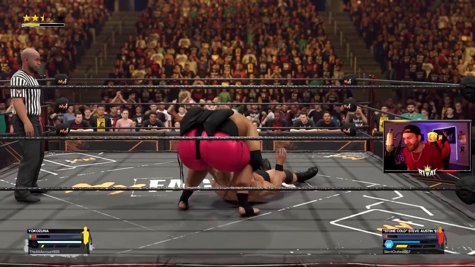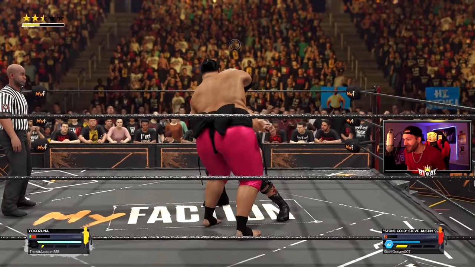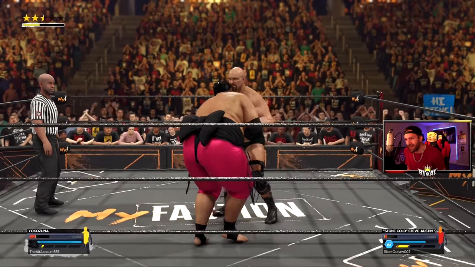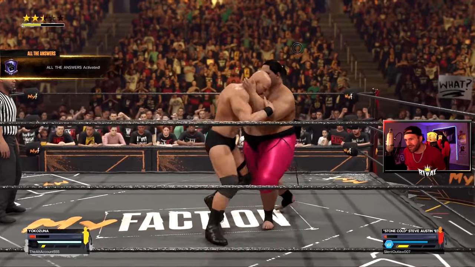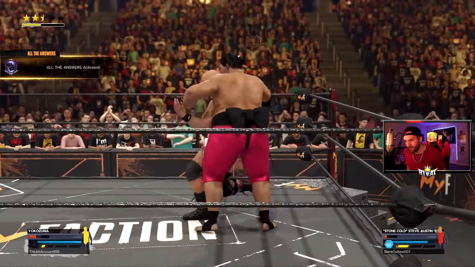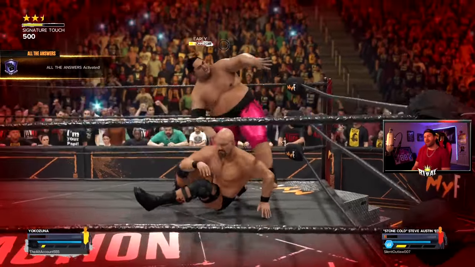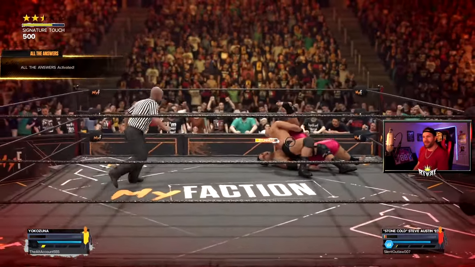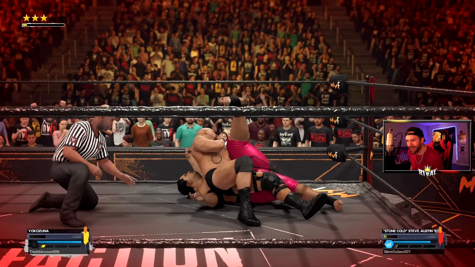A one count, chat. That is crazy. That is crazy. He's gonna stun me. He's got a finisher. Here it comes. Yeah, I knew it! We're gonna be fine, though. Rope break? No? Yeah, there it is.